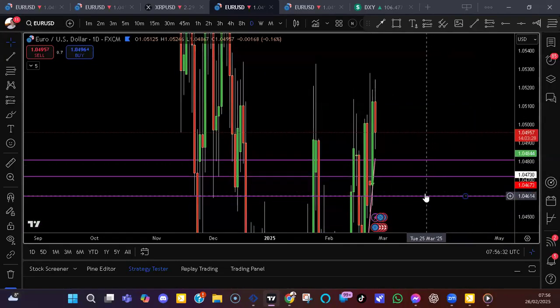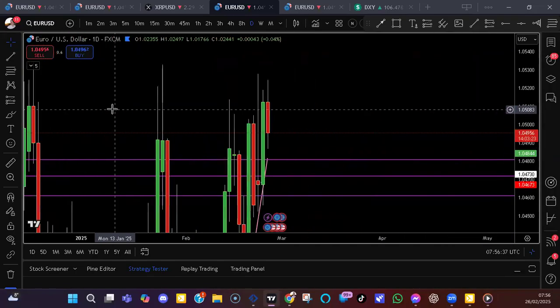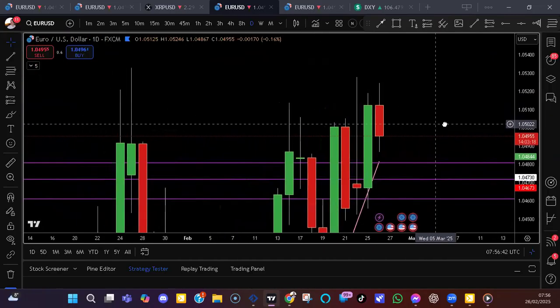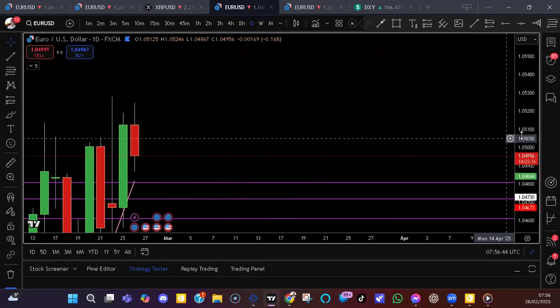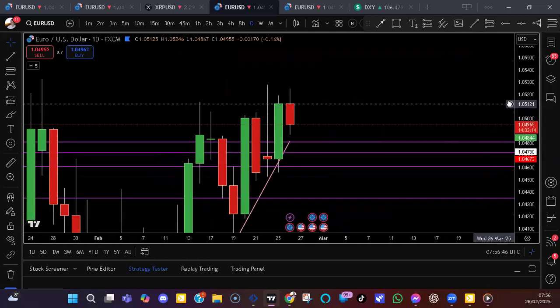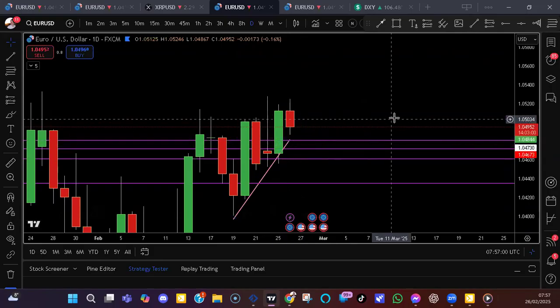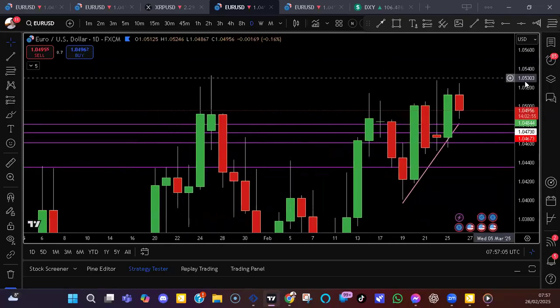So I'm going to go on the daily time frame. These lines here are lines that have been drawn up previously that were near the action at the time when I drew the lines. And we're on the daily time frame now. So what we can see is price generally is coming back down again. We drew a trend line the other day, and will it be coming to kiss that trend line before going up again?